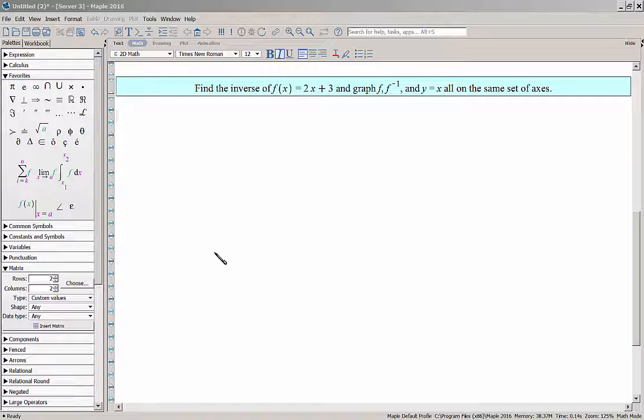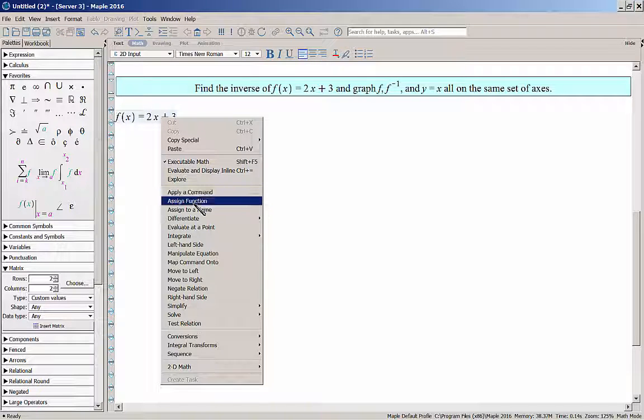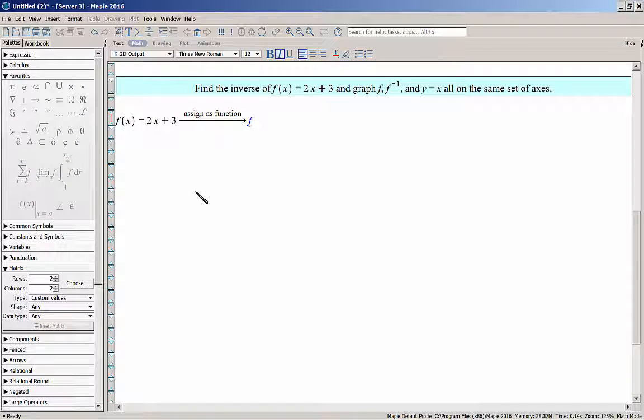By all means, let's try an example to see if we can clarify some of these ideas. Let's begin with a simple linear function. f of x is 2x plus 3, and then we'll explore the graph of the function and its inverse and so forth. So the very first thing we need to do is define this function. Okay, so f has been defined. Now, to get the rule for the inverse, the suggestion is set x equals f of y and solve that equation for y.